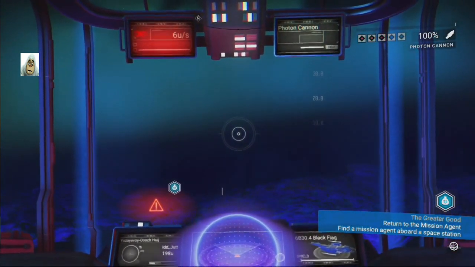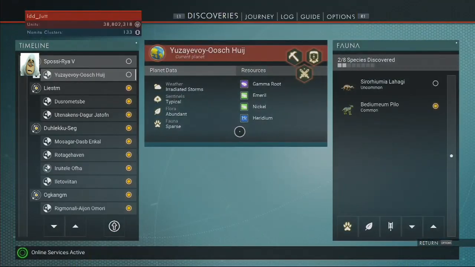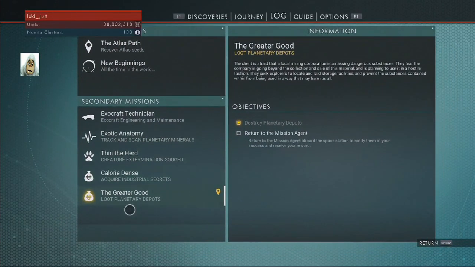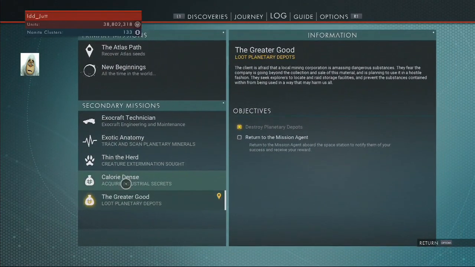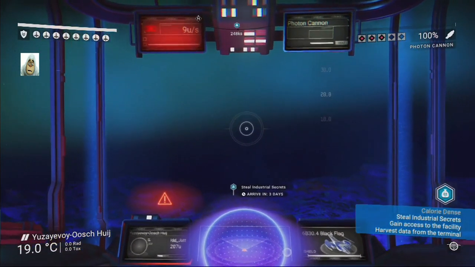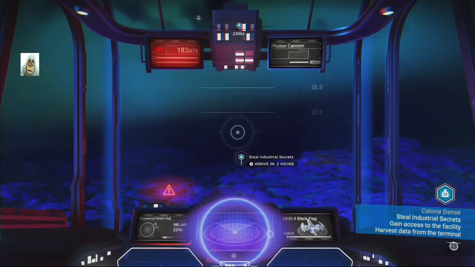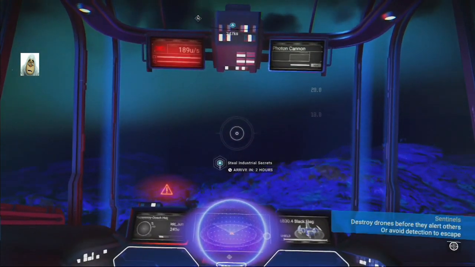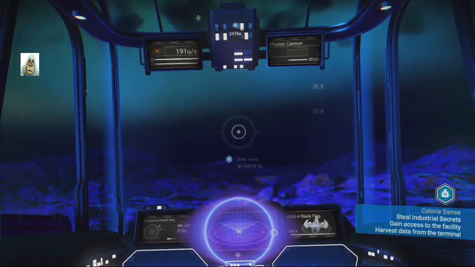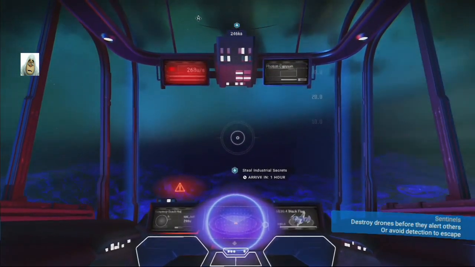Let's just change it in case it hasn't changed the job. Let's return just this one. No, it hasn't done that one yet. So there it is there. Steal industrial secrets. That's where we're going. Hopefully it'll give me grenades. I've no idea whether it will, but we can always hope. It's 2 hours ago, so we will see when we get there, okay?